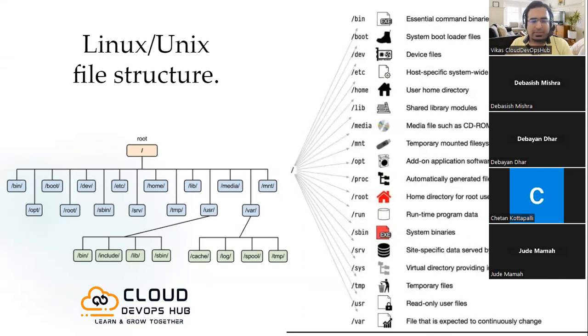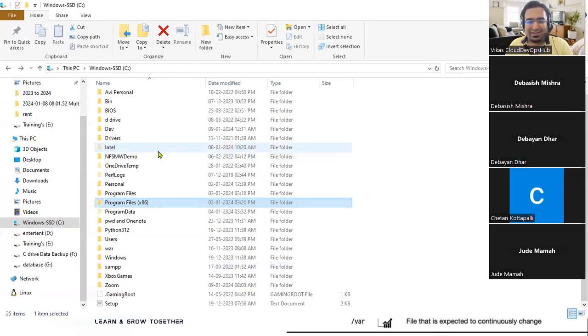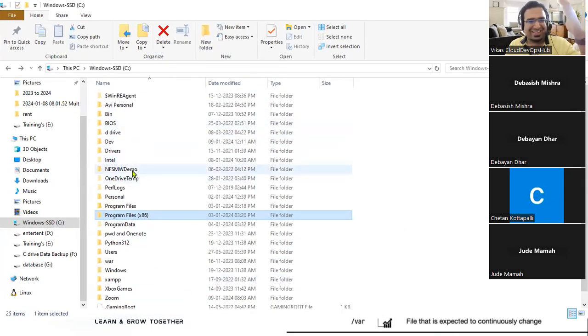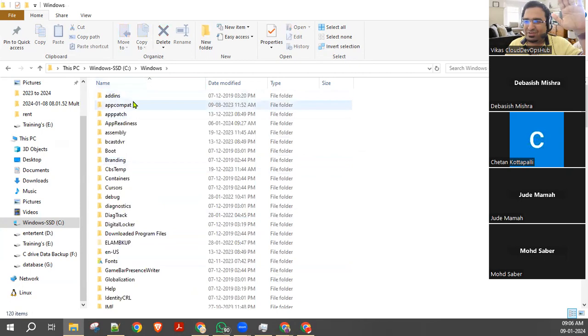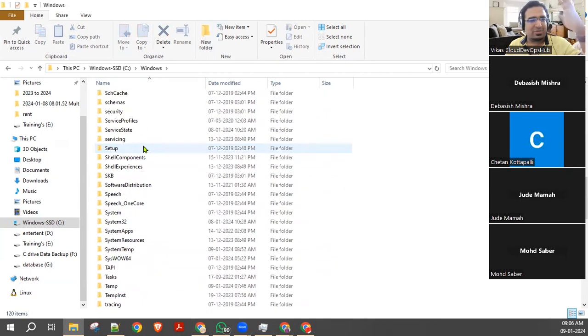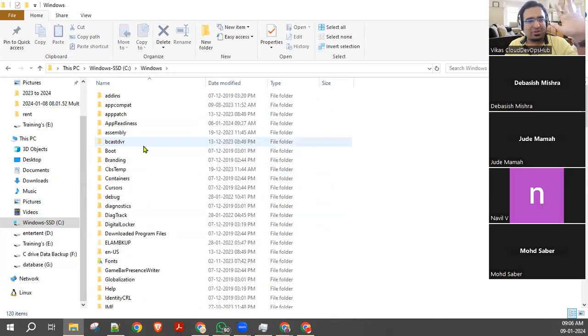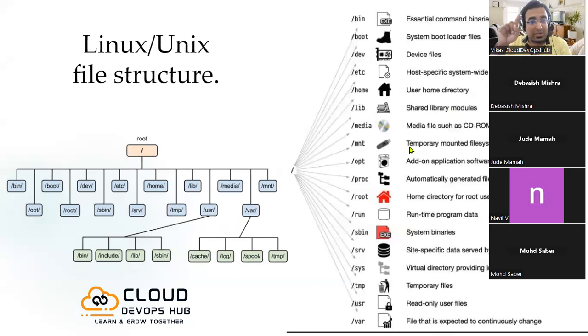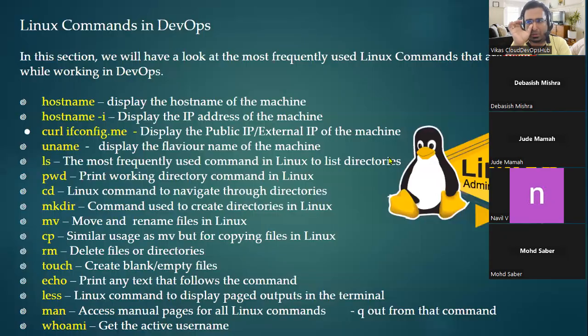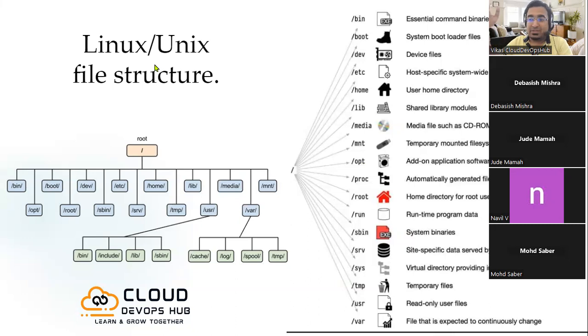Yes, sir. Okay. Just as homework, spend 1 or 2 minutes on this page and read it. What is this? What is this? And if possible, compare with Windows, because in Windows also so many folders are there. Are we aware of everything? No, right? If I tell you, you have been using Windows for 5 or 10 years, go into Windows and explain 5 folders, practically it is not possible, right? It's not useful, it's an operating system related thing. Here also it is operating system related, but you are interested to learn Linux, so spend 2 minutes of time. That's it. Done. Nothing more than that. And if you want to have a discussion, we will have it at this place as well.